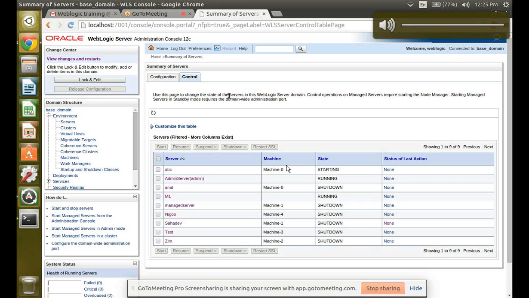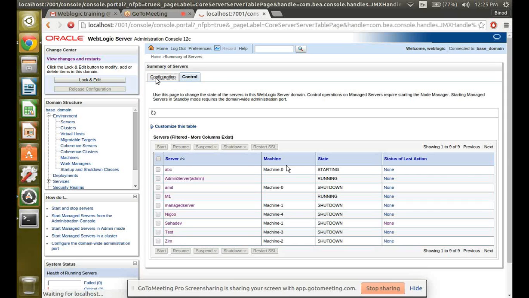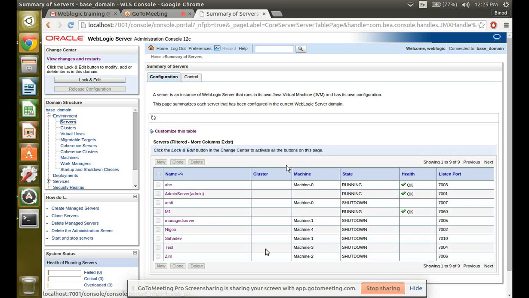So when he starts the managed server now, it keeps on running, even if he shuts down in the background, because yesterday he already managed two servers. Did you get me? Yes.